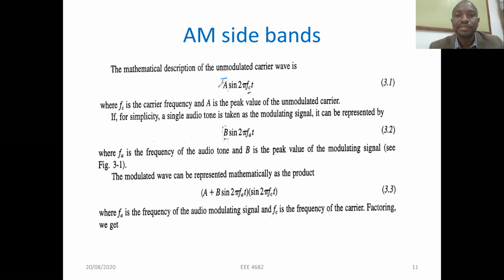Yeah, so it will have an amplitude of A and the carrier frequency FC, and then this signal is superimposed with the baseband signal whose amplitude is B and the modulating frequency, the baseband frequency, of FA. And when the two are combined, you are going to have the output, which is a modulated signal as given by equation 3.3, which is basically that equation there.